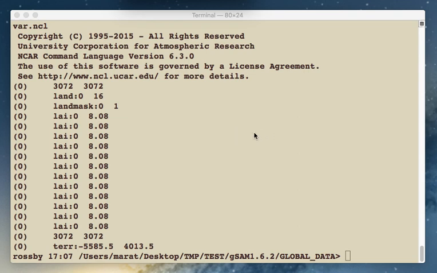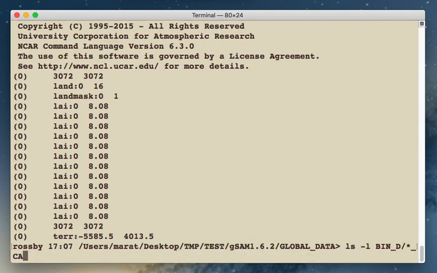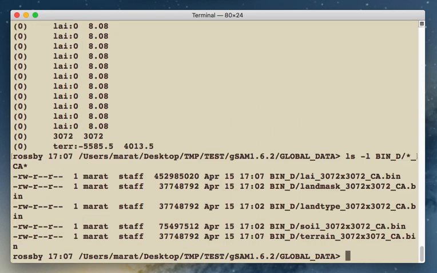Okay, after a few minutes your script is done, and now let's see what is generated. Let's look at our BND directory. We'll look for the prefix California. So you see we created these datasets.